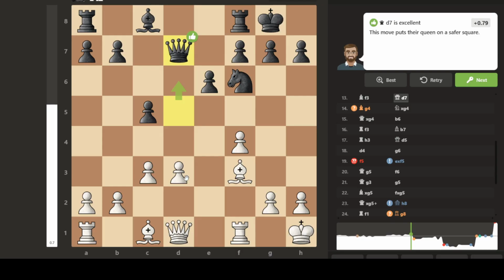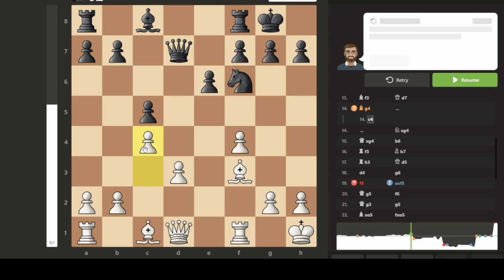So if white were to move this pawn up here, pawn to c4, now this pawn is, well, that's the best move actually, but now this pawn is backward because it can't get pushed up without just getting taken by another pawn. So even though this is the best move, it does create a backward pawn. But I just wanted to show that for the illustration.